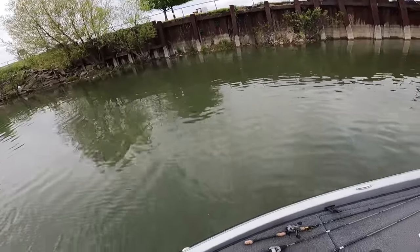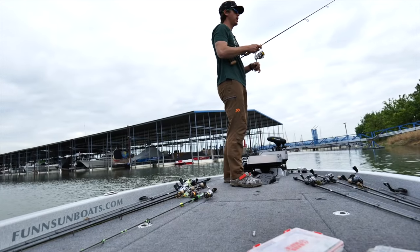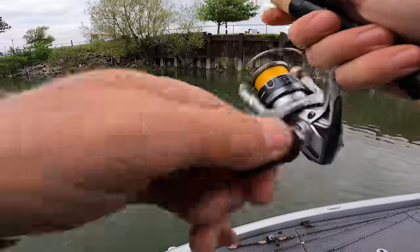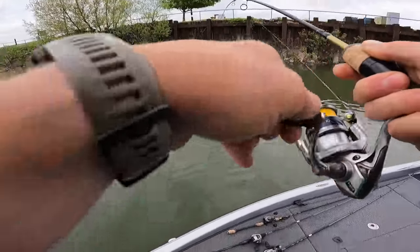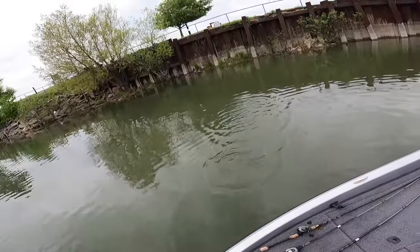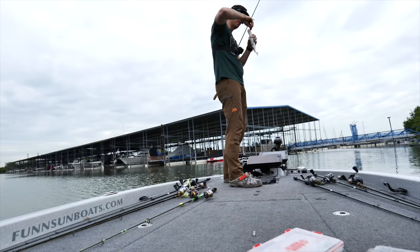All right, see if we can get another one here. We are spanking them, a lot of little ones. Oh goodness, just smacked me around, that's a good one. Line just flinched. That is a white crappie. There we go. Got one different one in the mix.